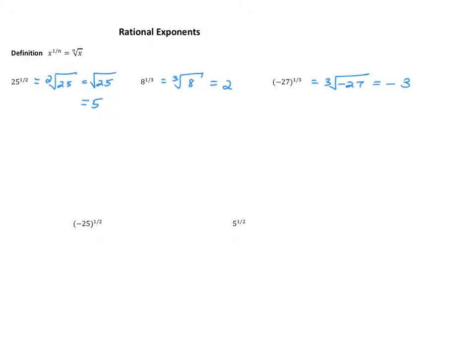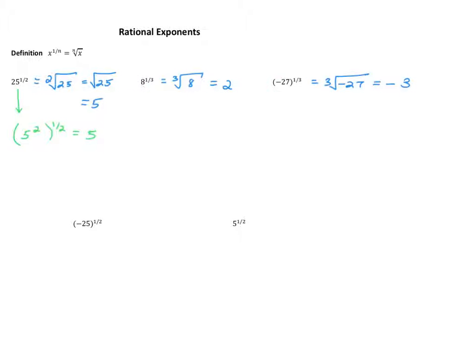So maybe just to expand on this definition, the reason the fraction refers to a root is because of the following. 25 is the same thing as 5 squared. And if you raise that to the 1/2 power, we have a rule for exponents that says you multiply these two numbers together. So that would be 2 times 1/2, which is equal to 1. And basically, it makes our answers match up if this rule of exponents applies.